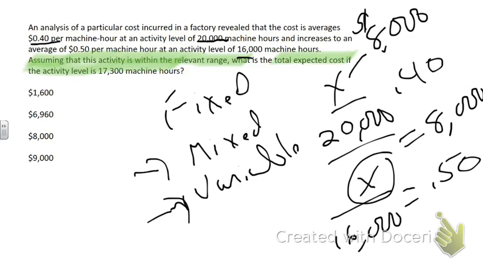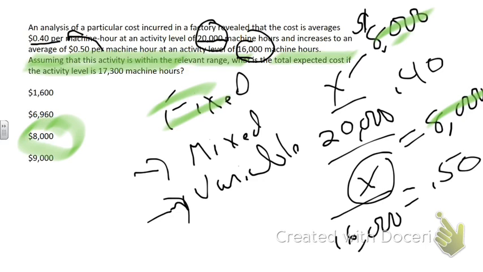So what that's telling me is that this is a fixed cost. The fixed cost is $8,000. The correct answer is right there at $8,000. And the reason why the average is going down is because what happens to fixed costs is, as the output goes up, the cost per unit goes down. Remember, fixed costs are fixed in total and variable per unit. So it's telling me it's a fixed cost with an $8,000 cost.